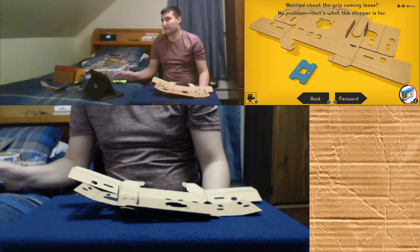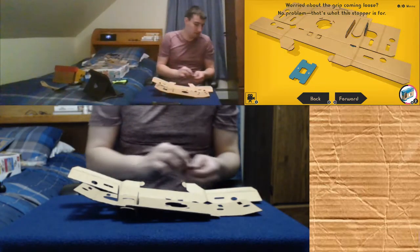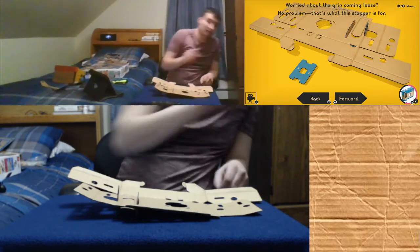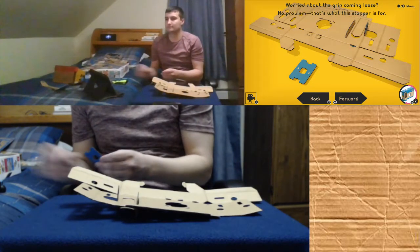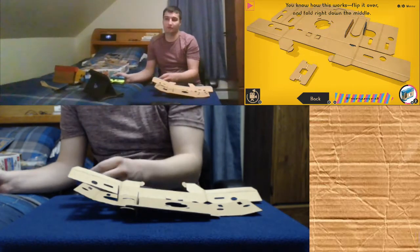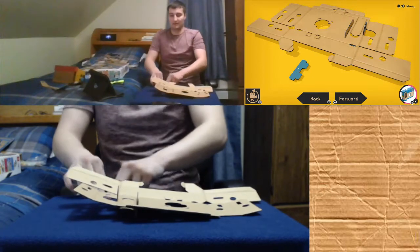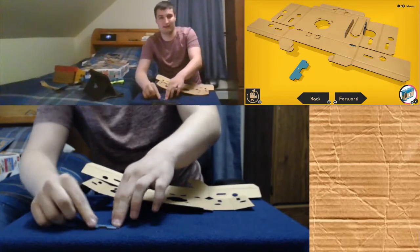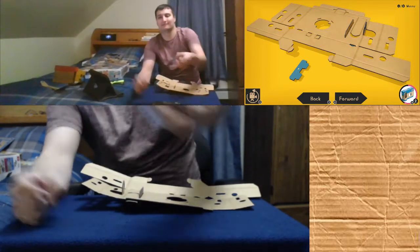Worried about the grip coming loose? No problem, that's what the stopper is for. That was the other piece that we punched out. Alright, so we're going to fold that in half. Sorry, you can't see me fold it in half behind that piece. But here it is, I folded it in half.